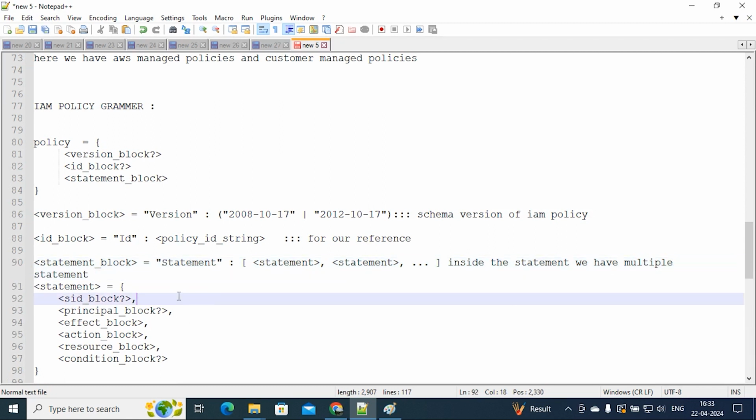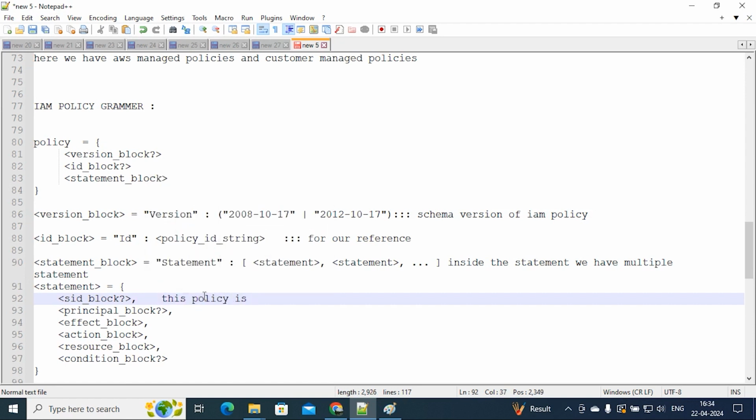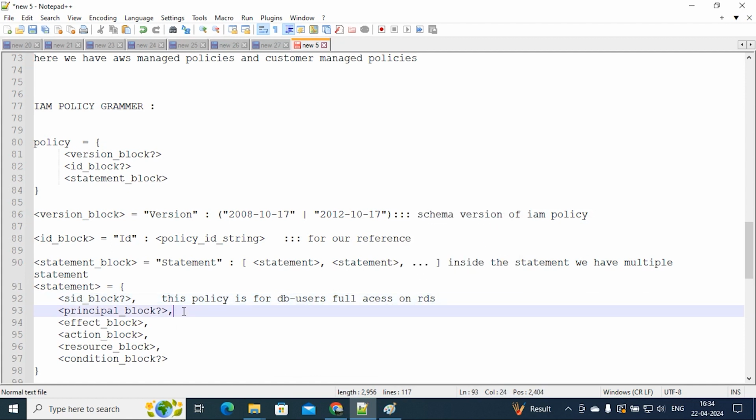Then here we have SID block. For our reference, for example, I can say that this policy is for DB users, for example, full access on RDS. Principal block.